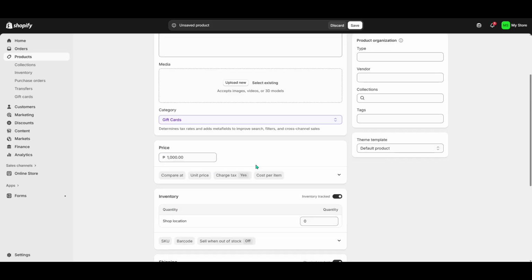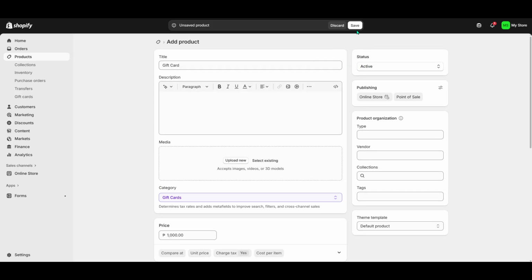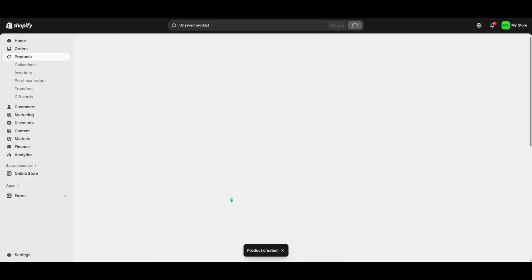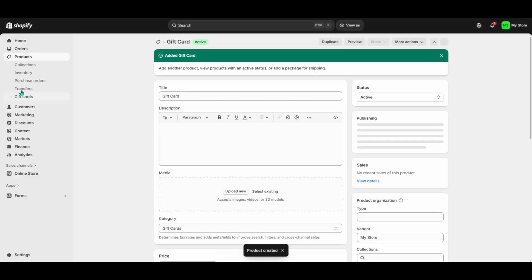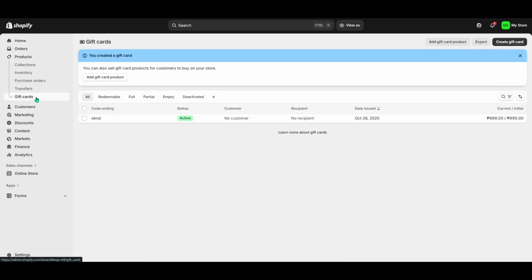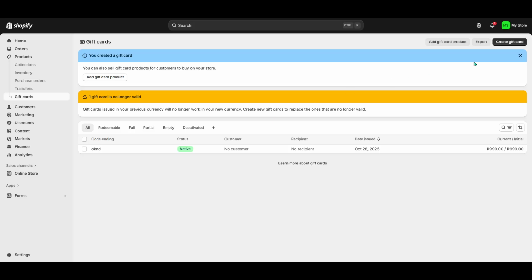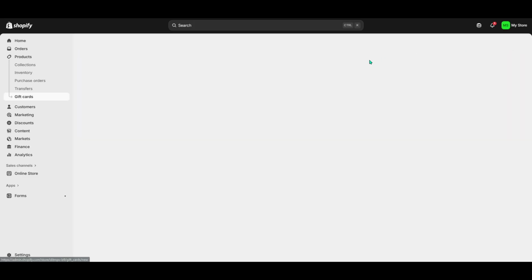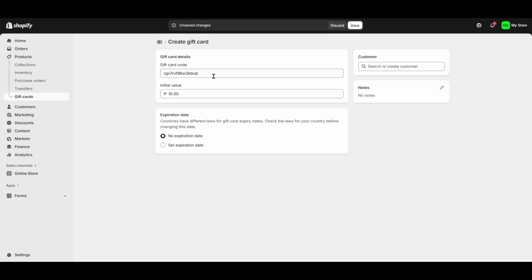After you have set your gift card product up for sale and made it available to your customers, the next step is to handle the gift cards post-purchase. Upon selling a gift card, return to the Products section on that same left panel. This time, select Gift Cards. Here, you'll be able to manage and create the actual gift cards themselves. This section is your go-to area for issuing and monitoring individual gift cards.